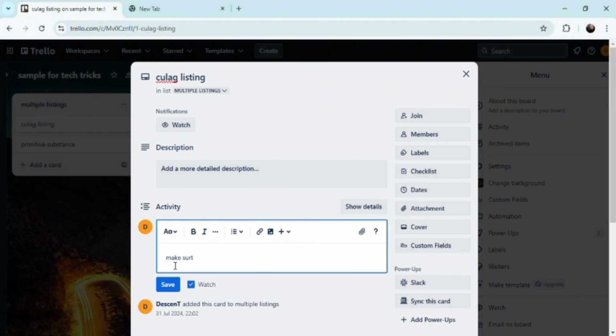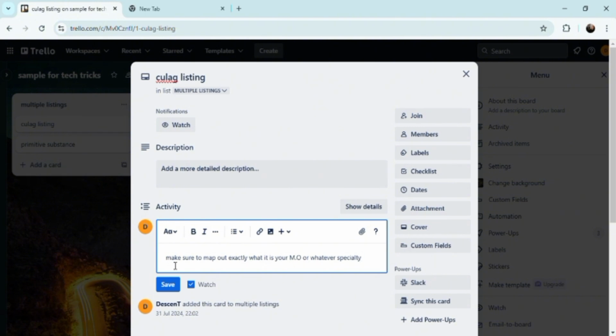Let's say I'm giving instructions to my coworkers or my teammates. You could sync cards, see the labels, members who joined. You could base it off of the checklists, and cut it off of the dates through attachment.